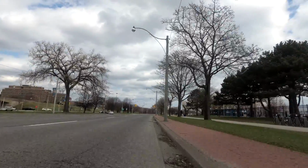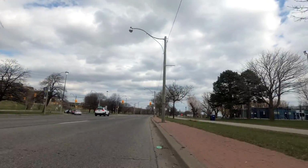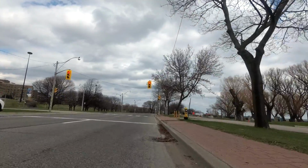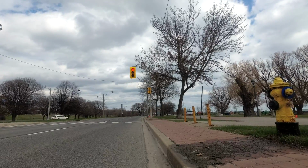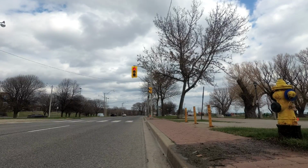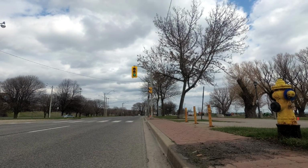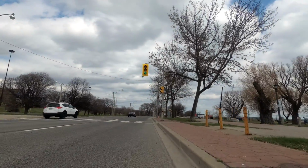And behind that fence over on the right is the Sunnyside pool, or the Gus Ryder Sunnyside pool. It was renamed relatively recently to recognize Gus Ryder, but at the time that pool was built, again back in the 1920s, supposedly it was the largest outdoor pool in the world. Probably all pools were outdoor at the time, but definitely the largest pool in the world, apparently. Over on the left is St. Joseph's Healthcare, which is a hospital.